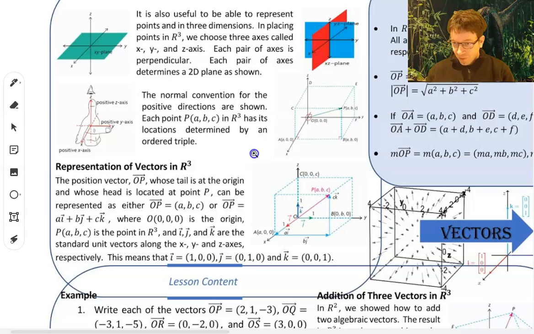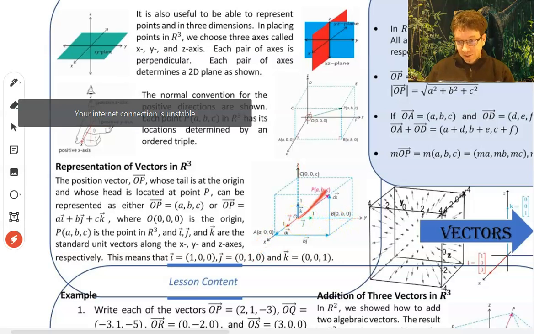Let me just zoom in here. This is how we're going to draw 3 dimensions, because we're going to be drawing it on a 2-dimensional piece of paper or screen. So we have our x right here, and the x is angled, and this is your y. Those are still at 90 degrees to each other, but you can imagine the x coming out of the screen. And your z, which is our other axis, is going straight up. So here's how we're drawing it: z, y, and x coming out of the screen.